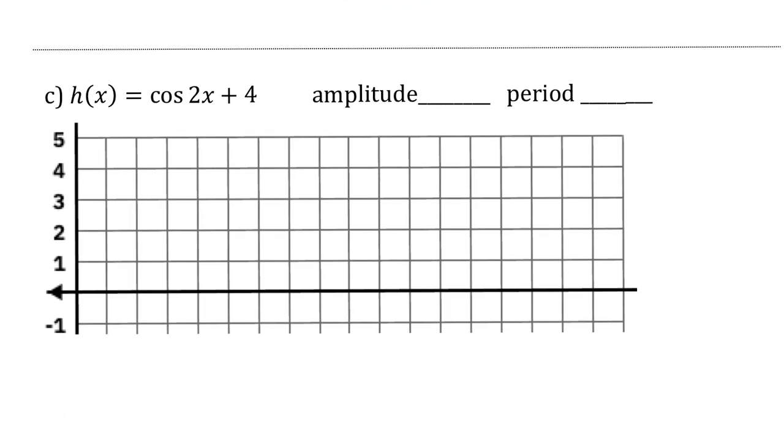This has a vertical translation. What does it do? It goes up 4. I'm going to move the midline up 4. Again, you don't need this line, but if you draw the line, you are more likely to tell when your graph looks funny. Cosine. Let me hit my 4 dots. What is my amplitude? Amplitude is 1.